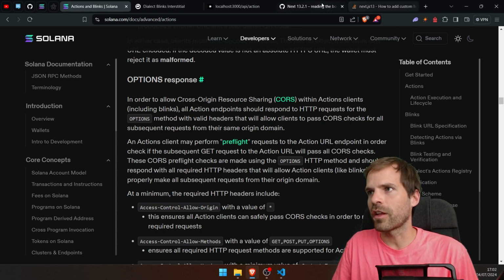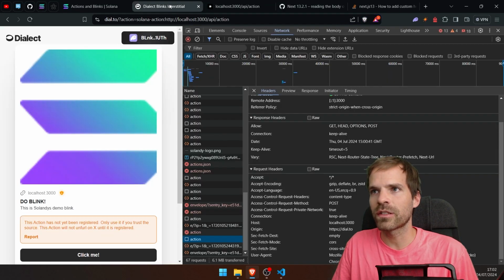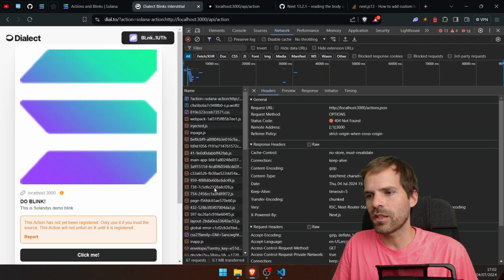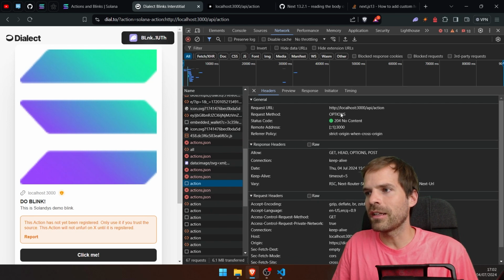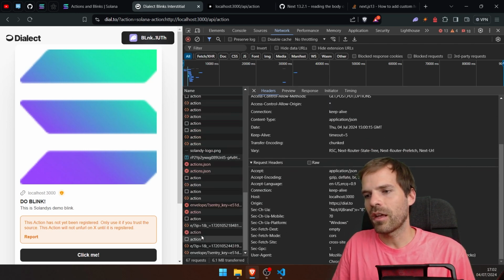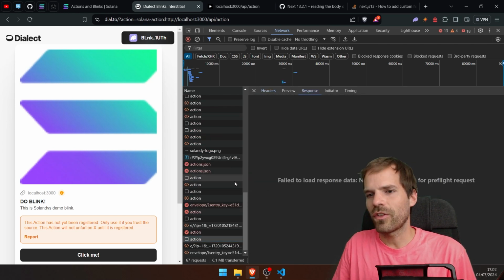Maybe it also did it for the GET, but then it ignored it. Not sure, actually. No, wait, that's the actions JSON action. Oh, yeah, it did also do that for the GET. That's true. It did do it for the GET as well. But then when it did the GET, it said, okay. And now I'm basically just failing here.